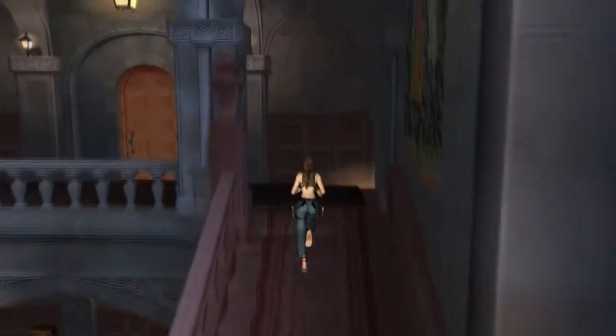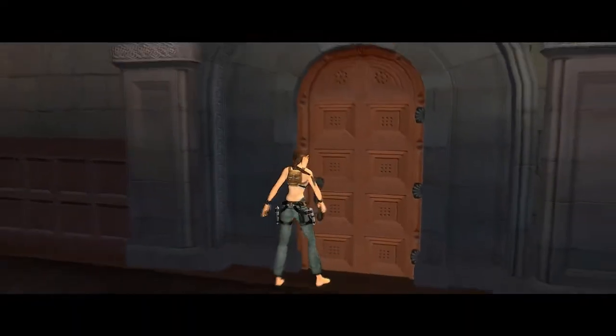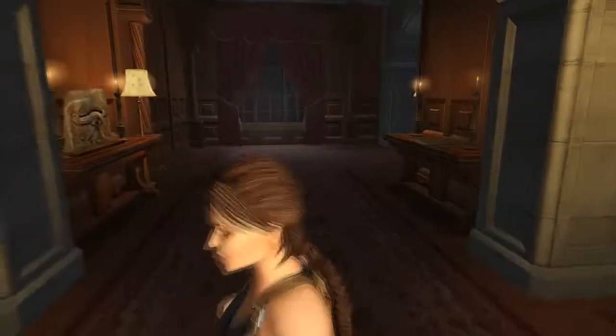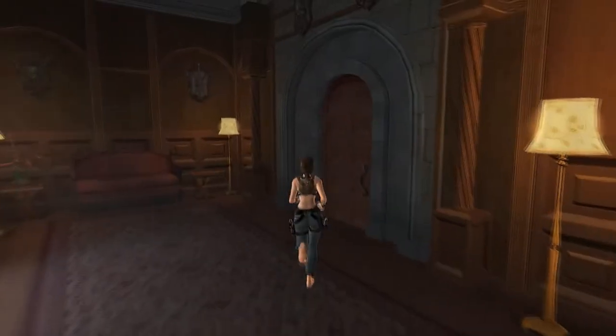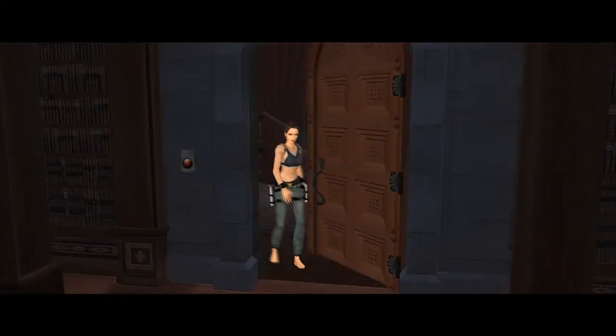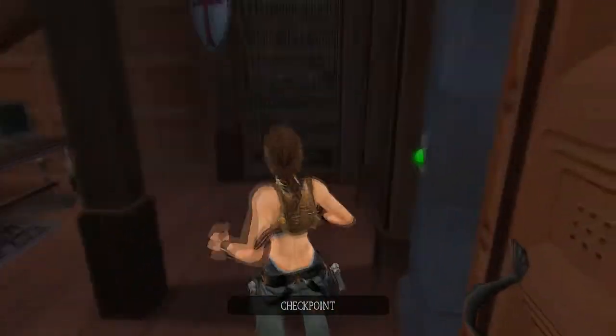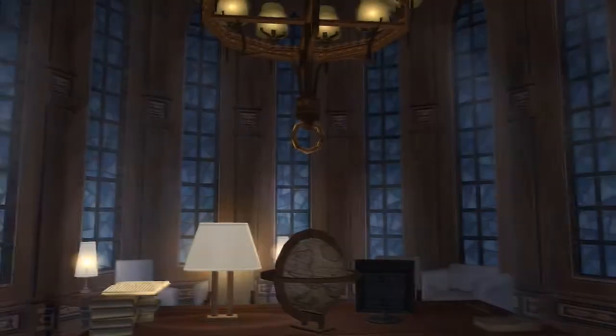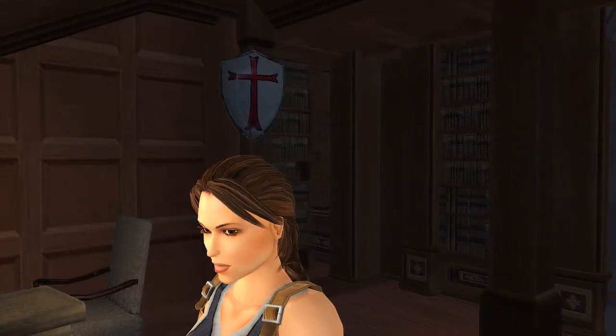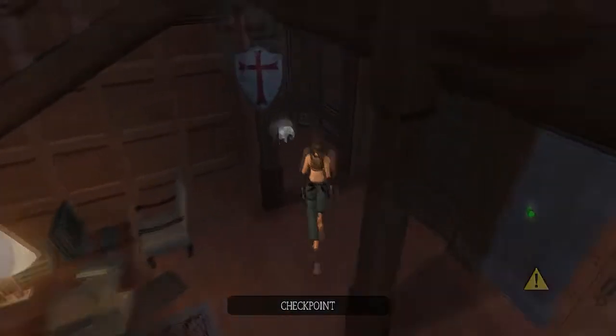Okay, so now that I have the grapple, I do want to go back to the library. Let's head through here. Okay, in the last game there was a secret behind this bookshelf. I wonder if it's still there. Okay, there is still a secret here. Nice. And we found the next artifact.